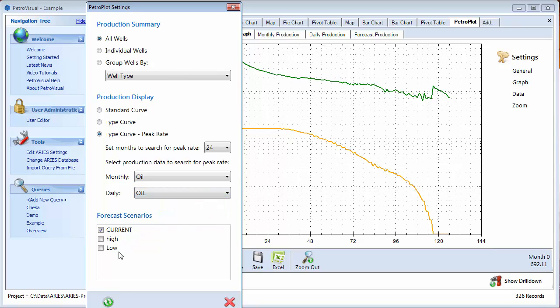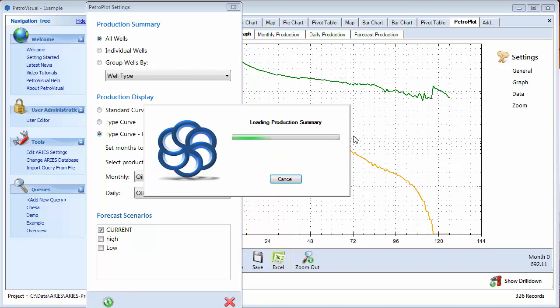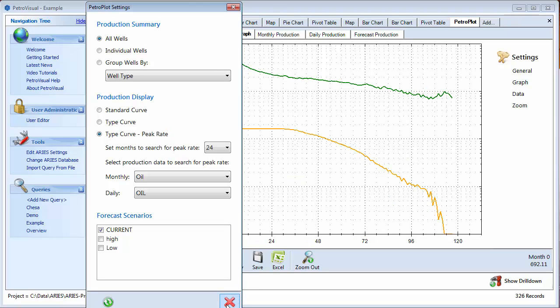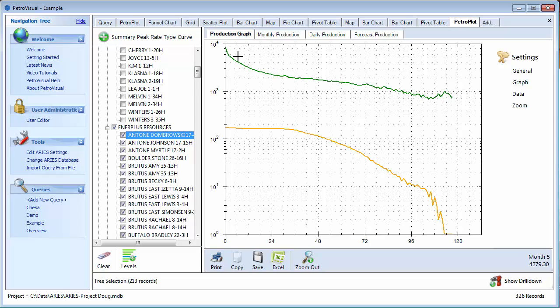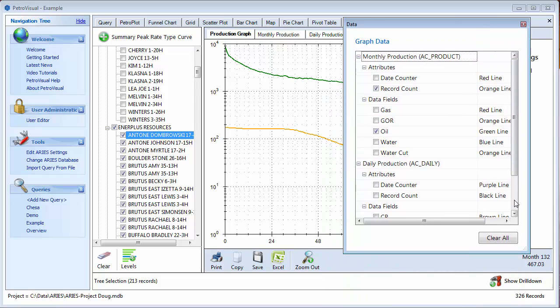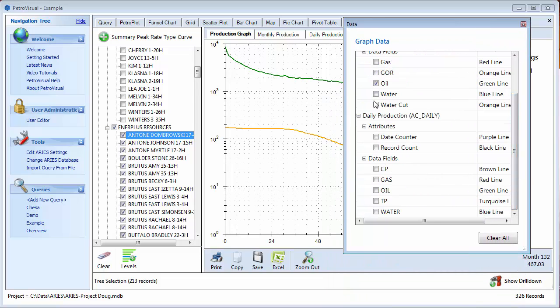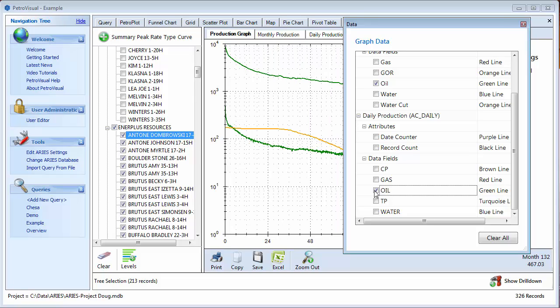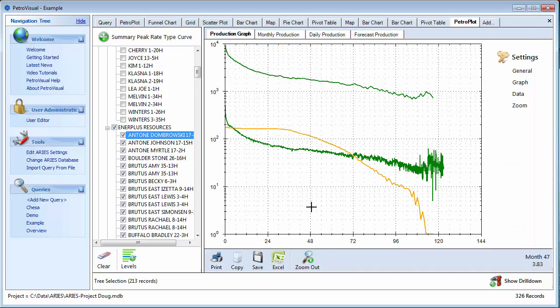Here if we go ahead and say refresh graph, you'll see it's loading this up for the 213 wells, and you can see here that the initial rate comes back up to be initial. Let's come and add our daily value in here again, and you can see the equivalent type curve on a daily basis for those 213 wells.